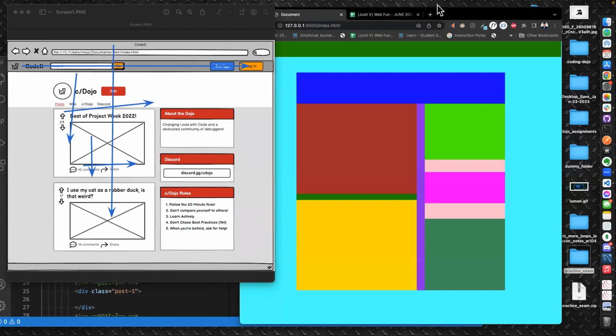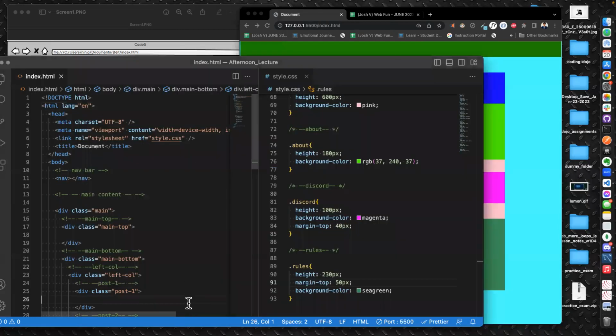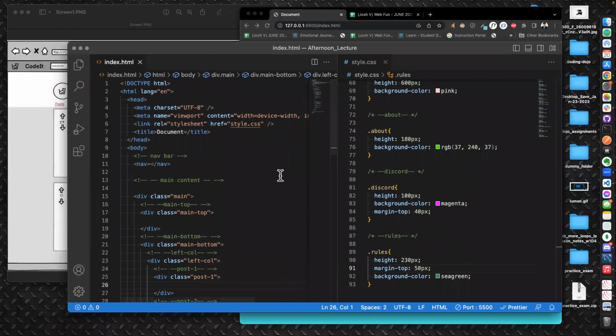I'm going to fill in the gaps here. So let's clear my screen. I'm going to drag my tool over here. Okay, so what I want to do first is move this over. Hold on a second. Okay, so what I want to do is fill in the nav bar. So let's take those images and start putting them in their respective spots.